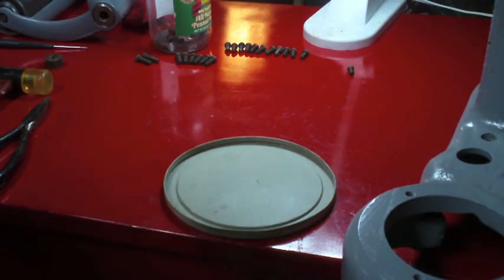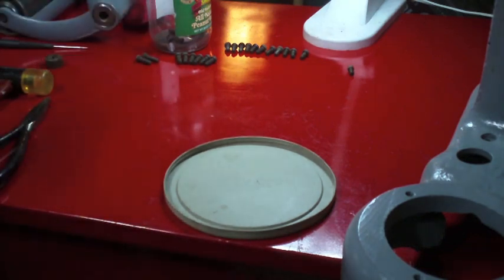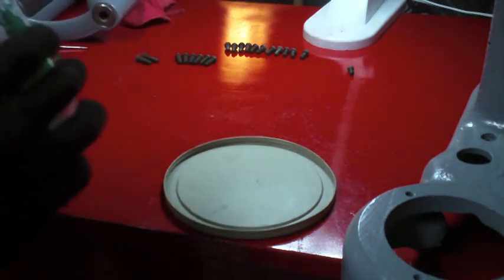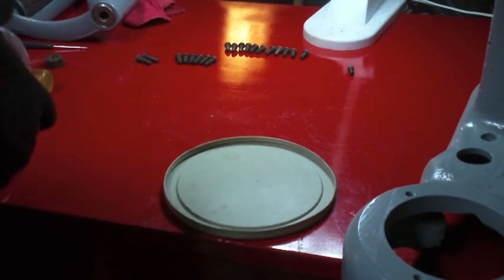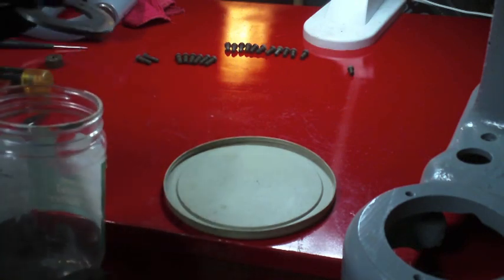When I took this apart I was careful to keep all of the hardware and screws, but I didn't keep them all sorted and I didn't label them all. I know I could go back and look at my videos to figure out which screws go where, but rather than go through that trouble I'm just going to try and use some Vulcan logic. This jar right here had this disc which I know is for that bearing.